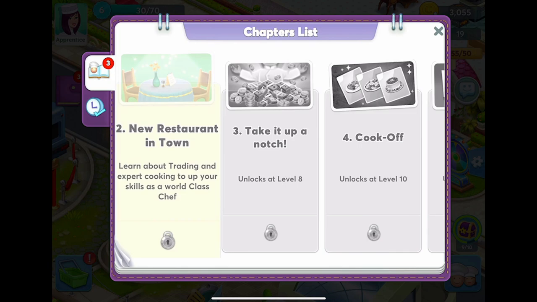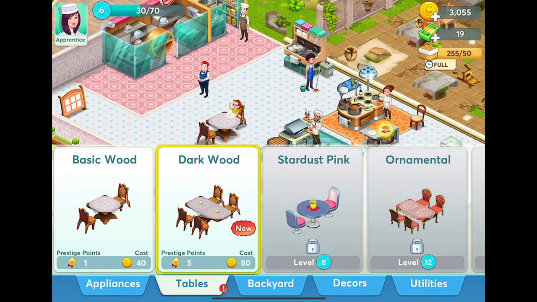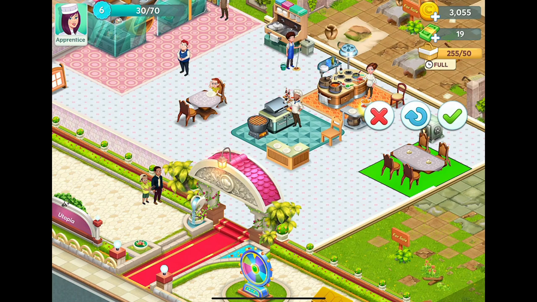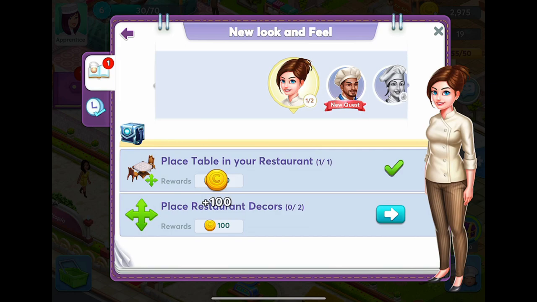Okay, so we have to place a table in our restaurant. So let's go ahead and do that. We're gonna go ahead and grab this one here so we can get some more seating. I'm gonna put it over here. So like I said, you are gonna expand your restaurant, so it's really not a big deal how things are right away. Don't worry about it too much. And then let's claim that.